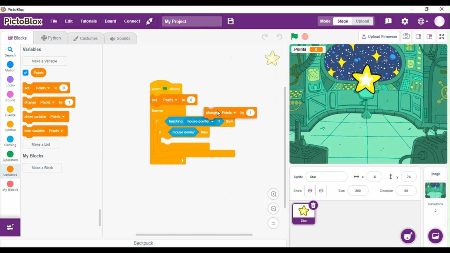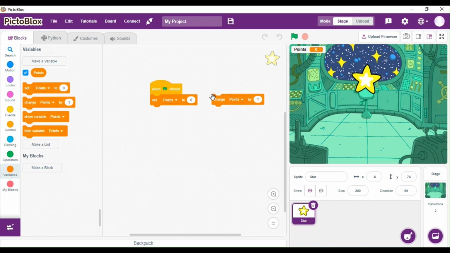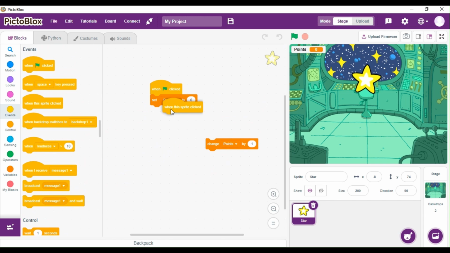So now we will switch back to only the first method, which is only when the sprite clicked. See how small our code got, and now it still works. But this time it works without increasing by a big number.